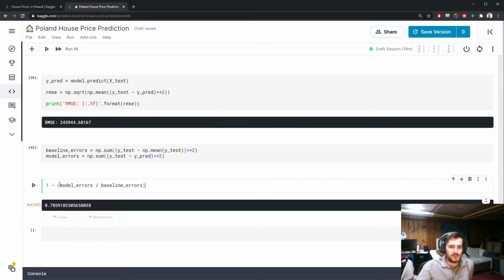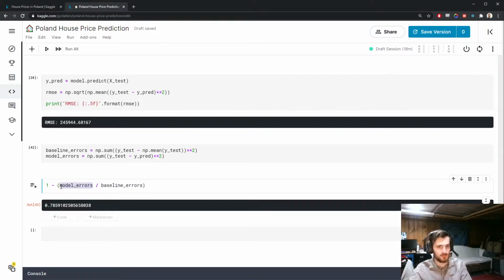But you can see the formula makes sense, because the baseline errors always stay the same. We can't change that because our targets are already predefined. The model errors is all that changes. So if we have a really low model error, the lowest it can be is 0, then this whole thing goes to 0, and 1 minus 0 is 1, and that would be an r squared of 1.